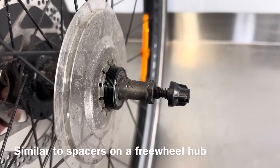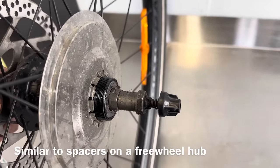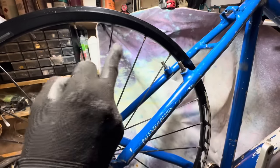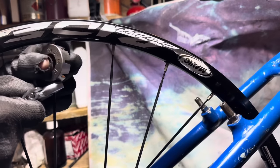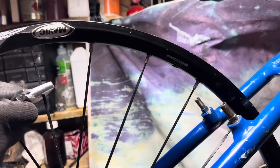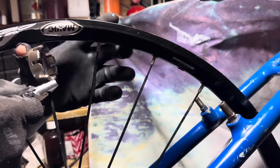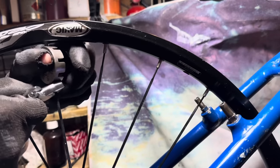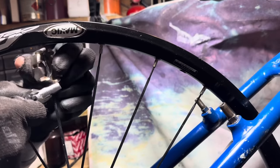Because of the aero spokes, I don't have the tool for that, so I'm just using an adjustable crescent and then dishing the wheel over. So basically just going two full rotations counterclockwise on the drive side spokes, and then I'll be going two full rotations clockwise on the non-drive side spokes, and that will shift it over a little bit to the left.